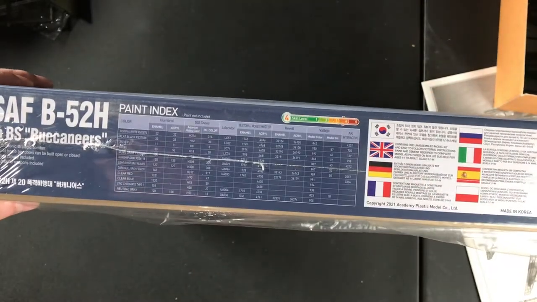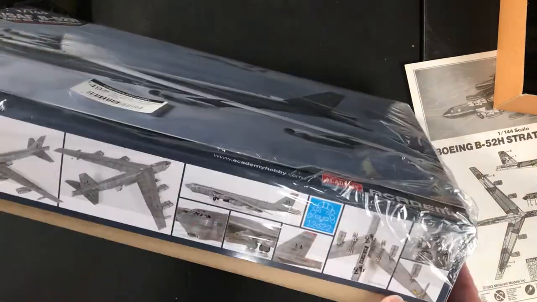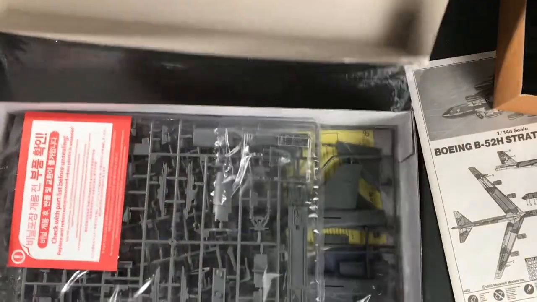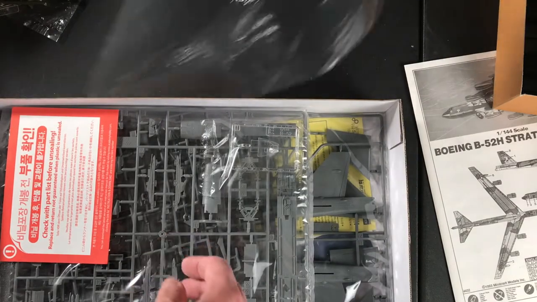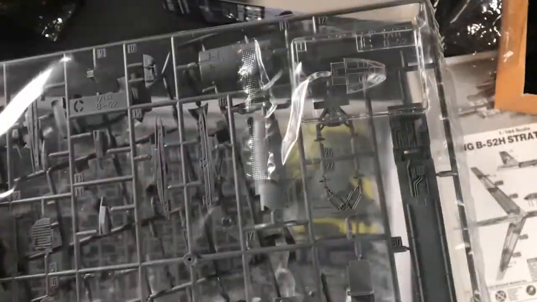Paint guide. There we go. Cut this open already. Right off the bat, that's a big difference. That is night and day. I mean, wow.